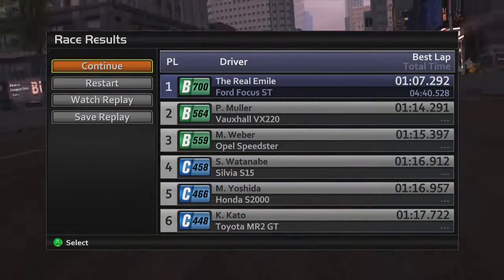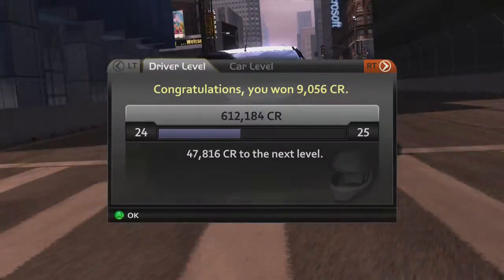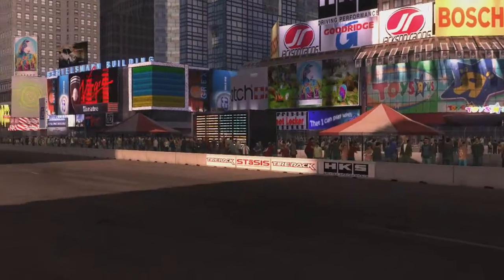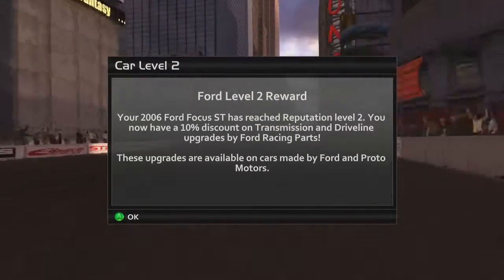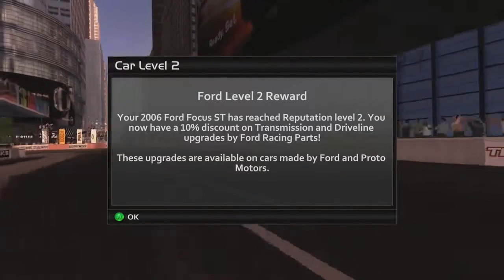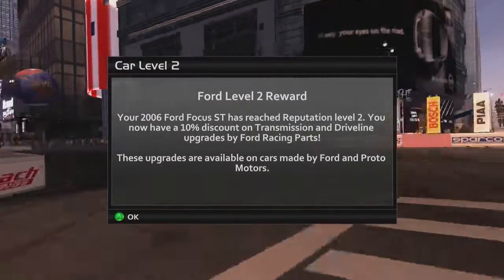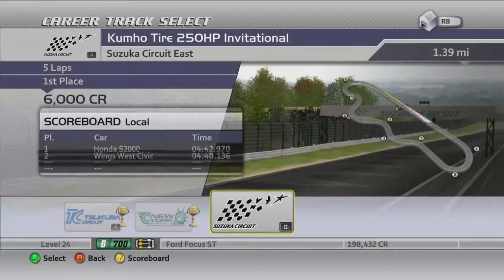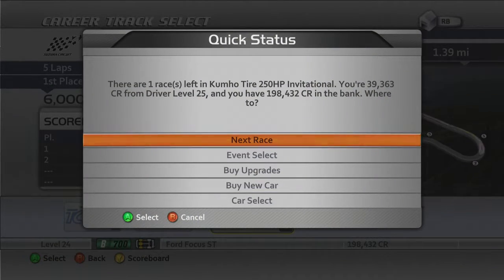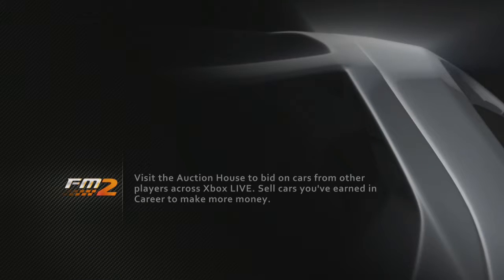Oh, that's pretty good. Anyways, we get 9,000 credits, and we're gonna get level 2 with the car. 10% discount on transmission and driveline by Ford Racing Parts. These are available for Ford and Proto Motors. Is Proto Motors using a Ford transmission? Possibly. I don't know. Anyways, right. Let's head into the next and final race, which once again heads to the Suzuka East Circuit.